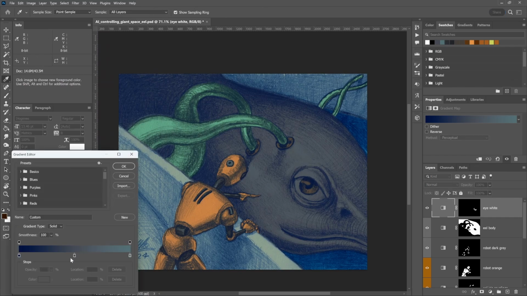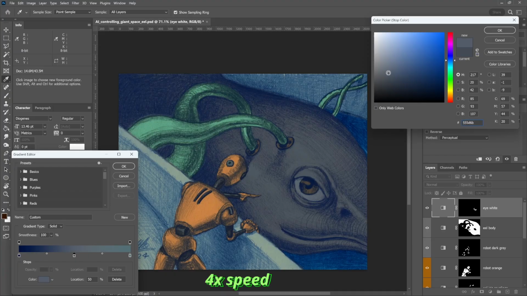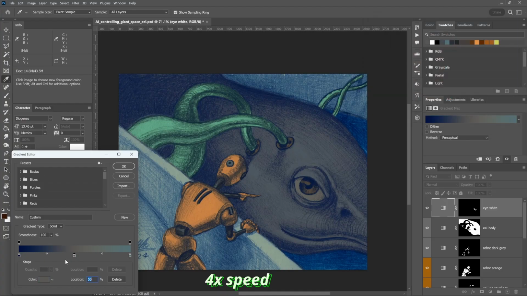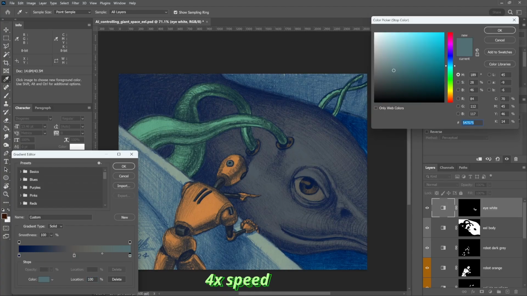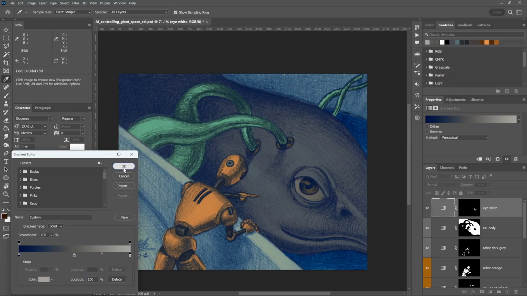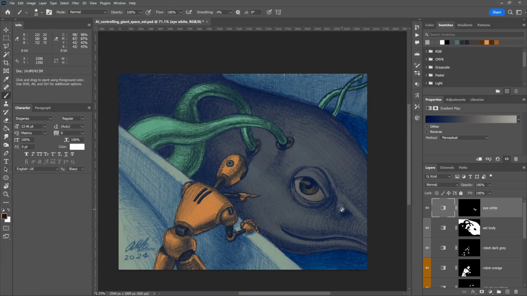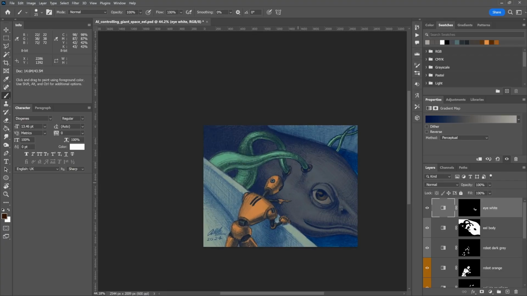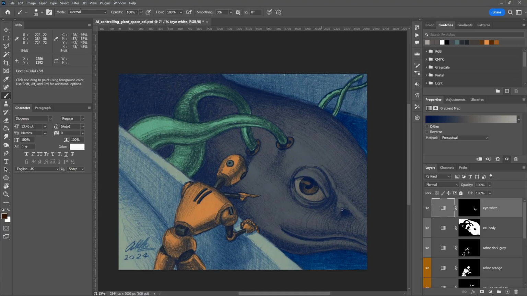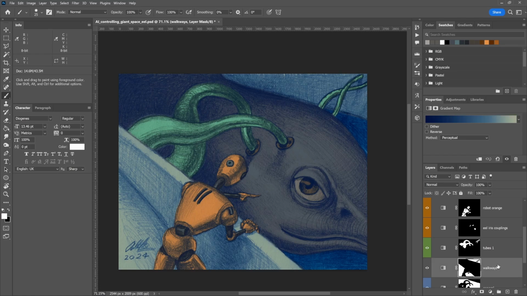Let's adjust it now. Let's brighten that up a bit. Yeah, I'm just going to speed this up. Make the white of the eye a nice warm tone. Okay, let's zoom out to get a thumbnail sketch point of view. Yeah, okay. Yeah, the walkway is a bit too light.